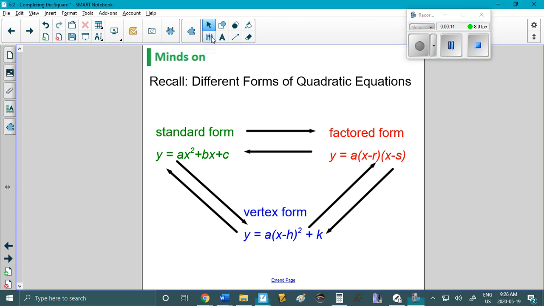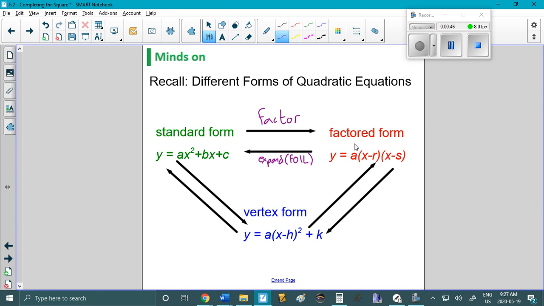What I would like to do first is to think about and try to figure out the ways that we go from each equation to each other type of equation. So from standard form to factored form, we factor, obviously, that was an entire unit. To go from factored form to standard form, we expand, and you might want to say FOIL, because FOIL is a big part of it as well. And let's think about the other things we can do here as well.